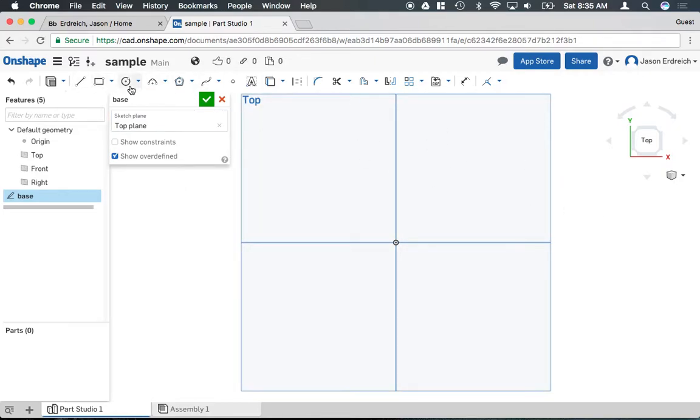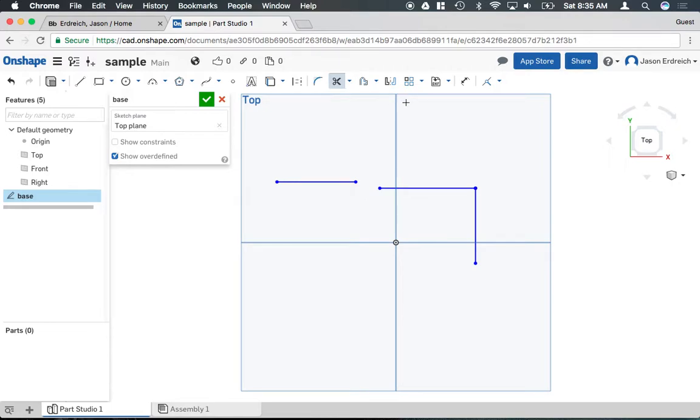Now, to make a sketch, it's very simple as just grabbing the tool you want to work with. There are line tools if you want to draw straight lines, and you'll notice that the software by default kind of snaps 90 degrees. Or if I actually wanted to draw a rectangle, there is a rectangle tool that I could click and drag. If I make a mistake and if I want to actually delete something, I can grab the scissors tool or the trim tool and just click on the lines that I want to delete.